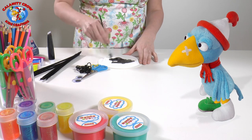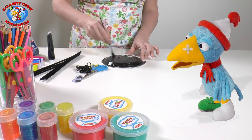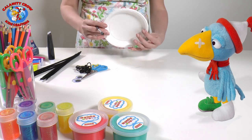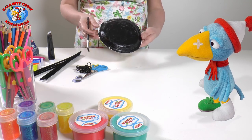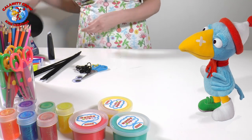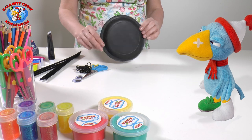Use a paintbrush to brush out the color on the plate. Paint, paint, paint. Once it has dried, you can turn it and paint the other side. When it's fully painted and dry, it will look something like this.